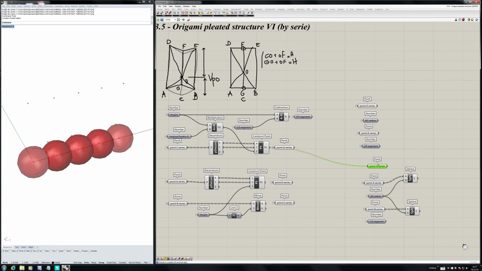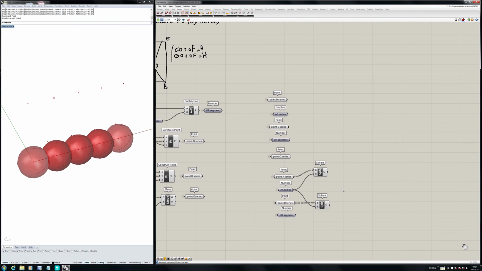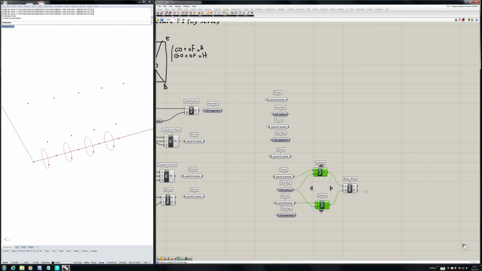We need also point O. Okay, I should intersect the spheres, so BBX. When I intersect the spheres, the result is going to be a circle. So let's see our circles. Okay, the circles are there. Now, I'm going to create a second sphere.